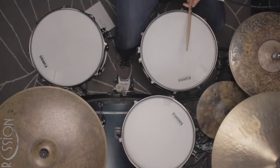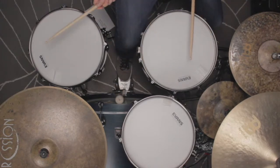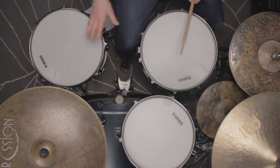Awesome thing about this, you can do it on the pad as well if you happen to do it late at night or you don't want to make any noise. So singles, right lead, and then I'm going to put a floor double on the floor tom every now and then.